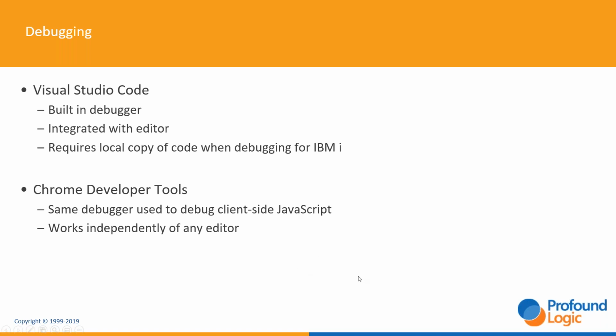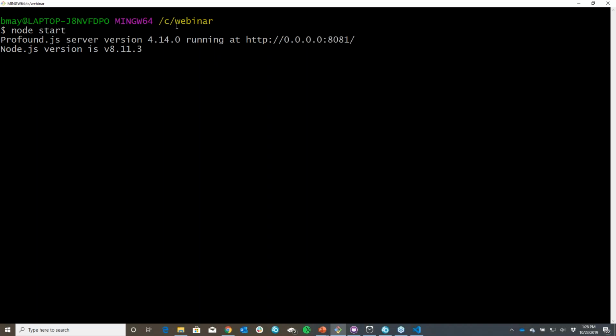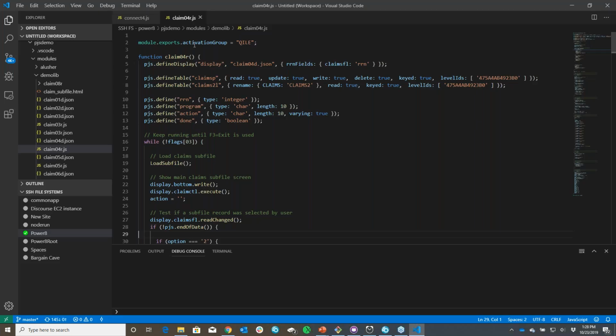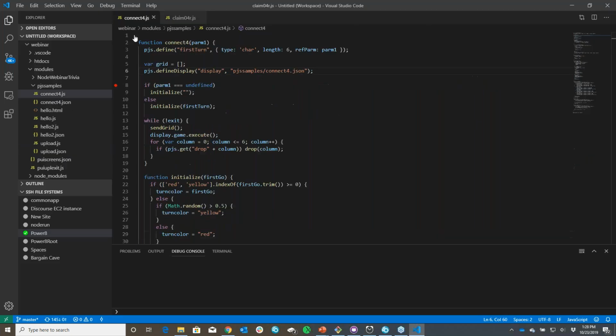So with that, let's switch back over. I have my server running right now on 8081. So I'm going to kill that, because when I'm debugging in Visual Studio Code, let me switch back over. Let's say we wanted to debug our little Connect4 application we have here. You can notice I've done this a couple of times as I prepare for the webinar, because you can see I still have a breakpoint set right here within the code itself. So if I want to debug an application in Visual Studio Code, I just go to this little icon that looks like a bug with an X on the back of it, right?